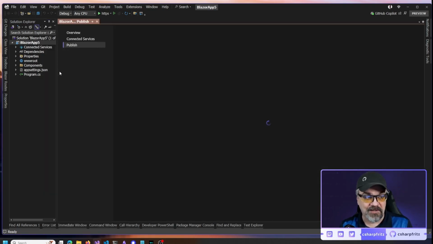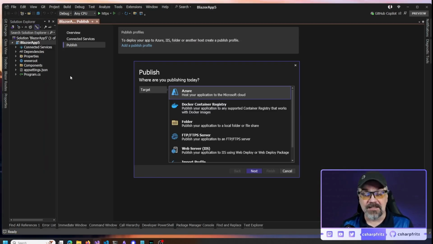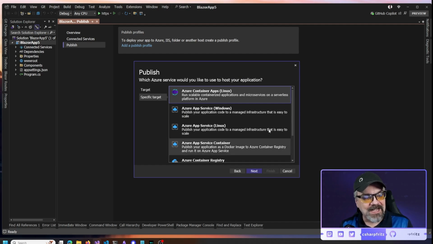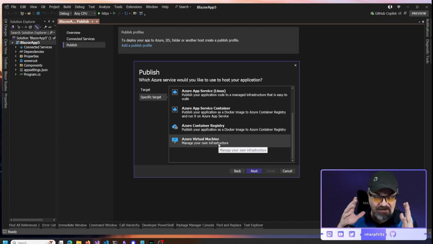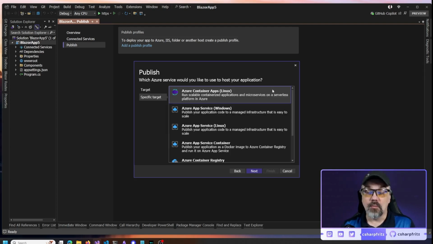So I'm going to click on publish, and I'm going to end up at that same screen that we saw just a minute ago. And it's right there at the top, publish to Azure. I'll choose that and select next, and I have my choice of various Azure services that I can publish to, including that virtual machine if you want to run just like another server out there that you control and manage out on Azure. That's nice if you're used to running a server and managing all the updates and all of those capabilities. When you choose Azure App Service, all of those upgrades and management capabilities fade away for you.